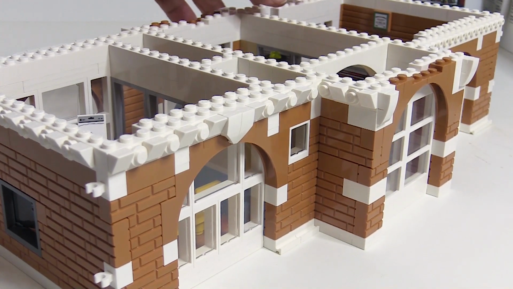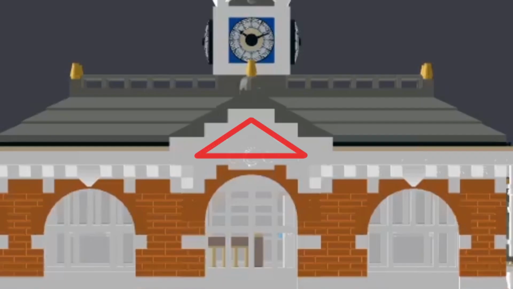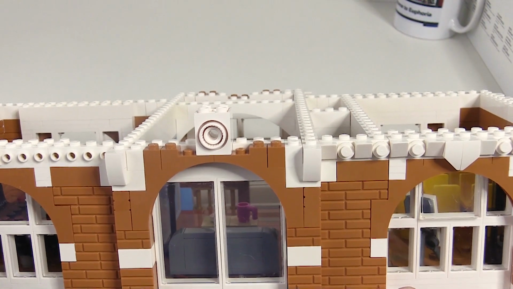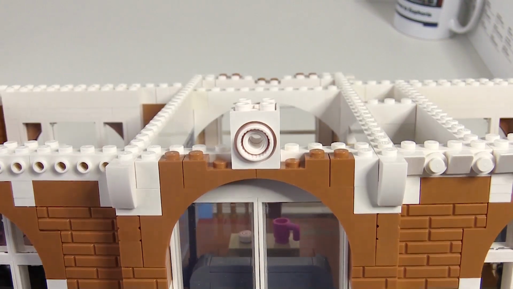This is the top level of the building, so the roof will fit on top, and there's a small gable end in the centre, at the front and at the back, to support the central part of the roof. I'm putting a decorative feature in the gable ends, which is made out of a special Technic turntable piece and some bricks with studs on the side.